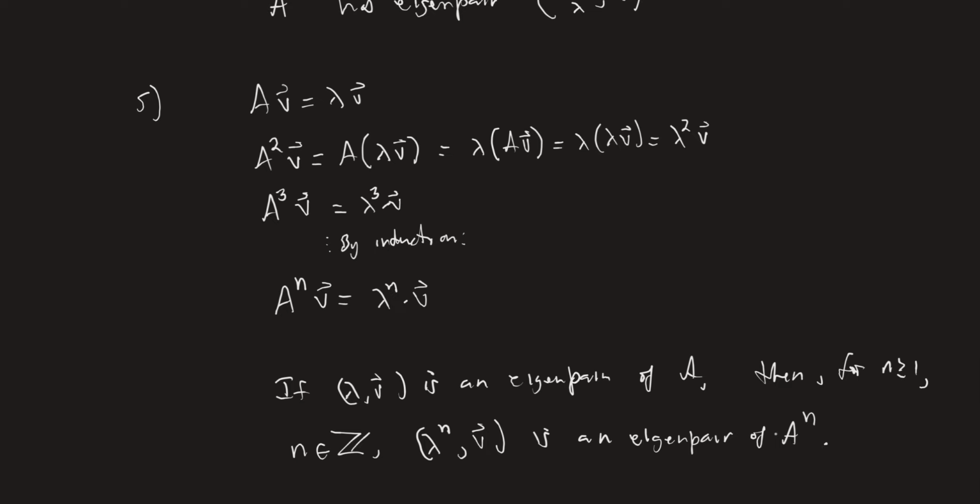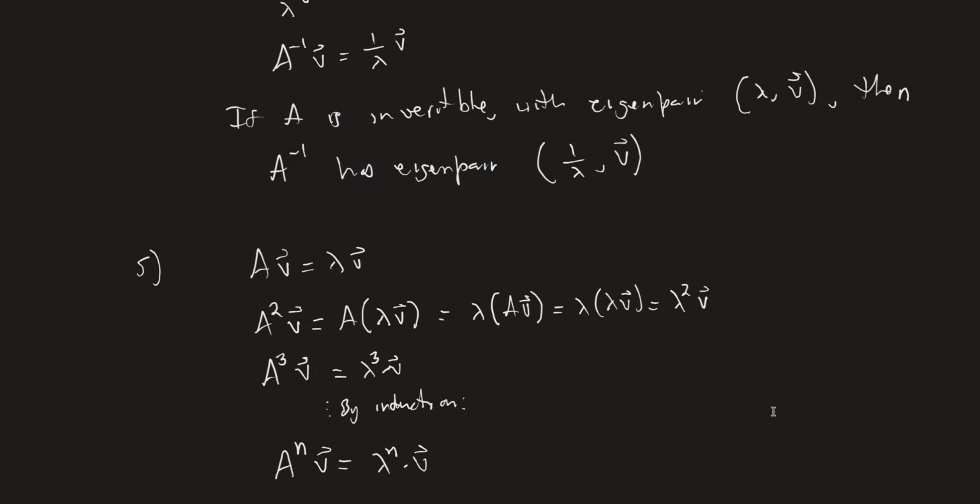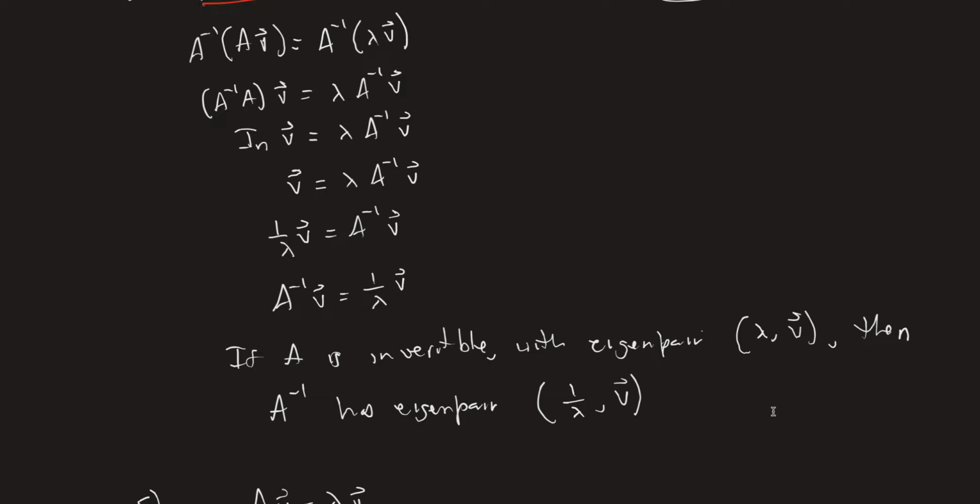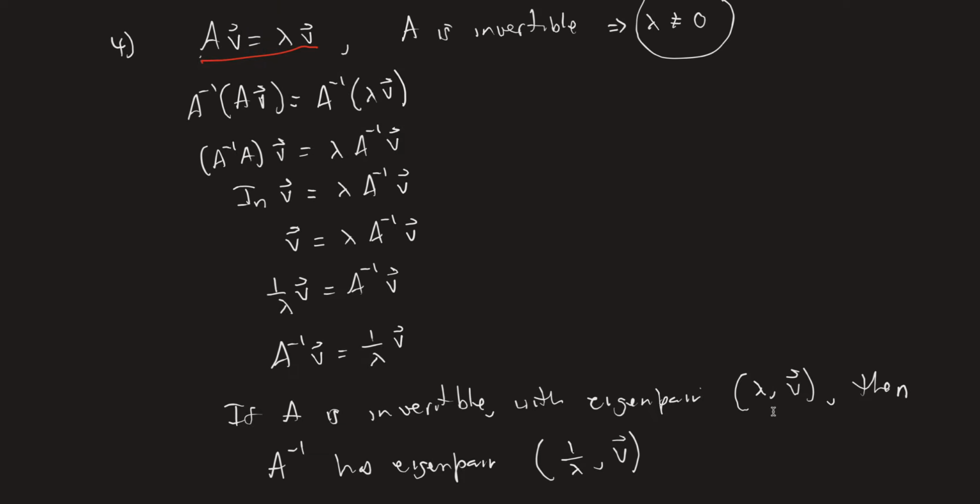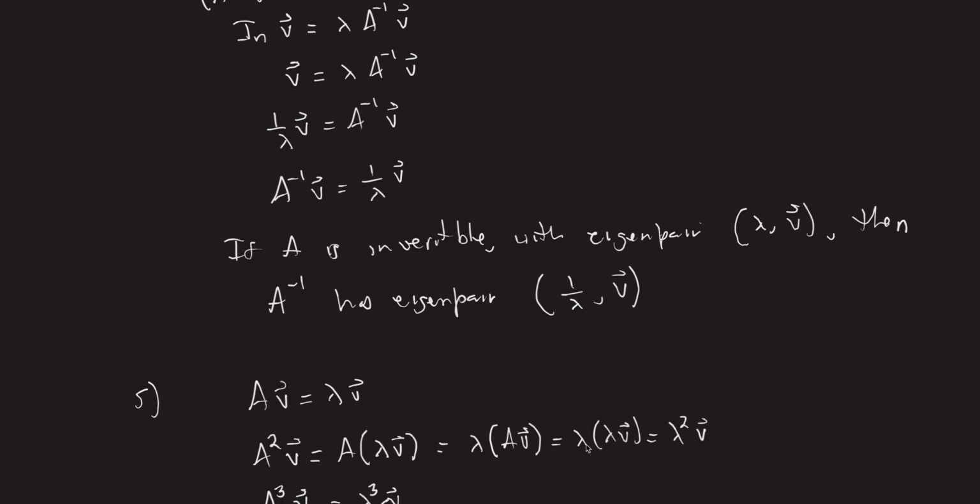So it's this idea of either repeatedly doing the same thing, which is what property 5 is referring to, or now trying to undo what you've done. And you can only undo it if you have an inverse. And this kind of gives you the relationship between the scalar and the inverse, all right?